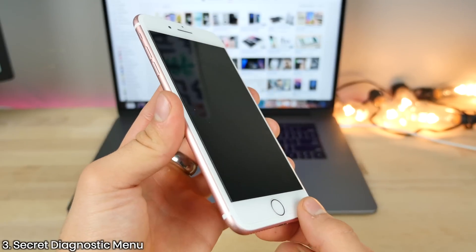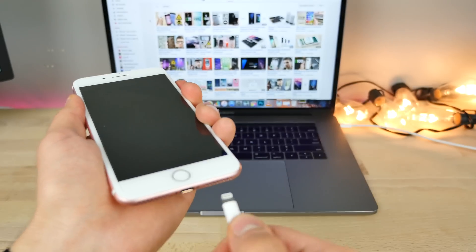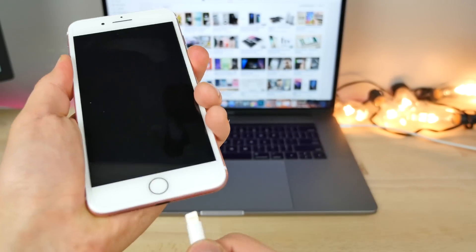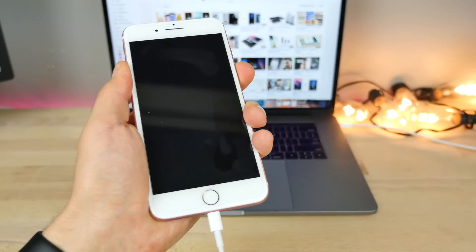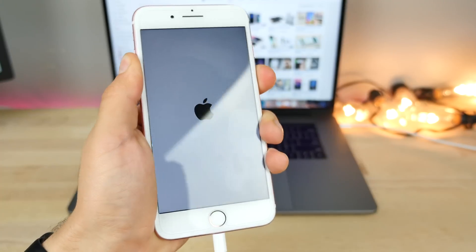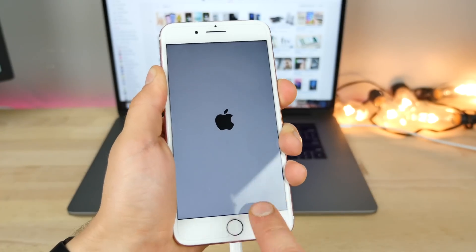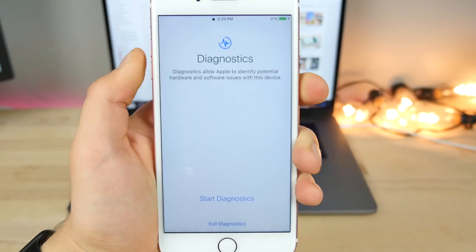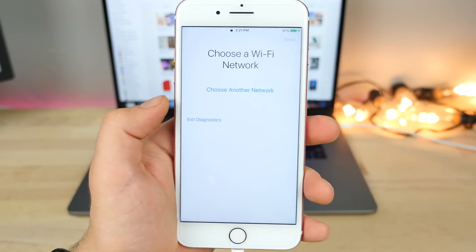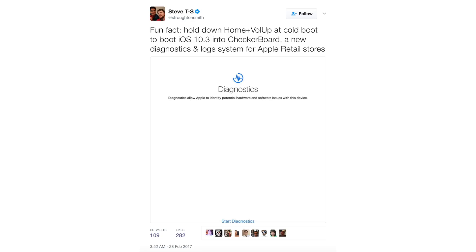There is a really cool new diagnostics mode that you can activate — a secret hidden feature. On the iPhone 7, hold the volume down and up buttons while plugging your device into a power source. On any other device, it's just volume up and do the same thing. Keep holding it even after the logo comes up — it doesn't pop up right away. This is what Apple is going to be using in-store to diagnose problems on your device. And there you go — you've got diagnostics. Because I'm not hooked up to any Apple network, it won't get further, but it will reboot your device after you leave it.